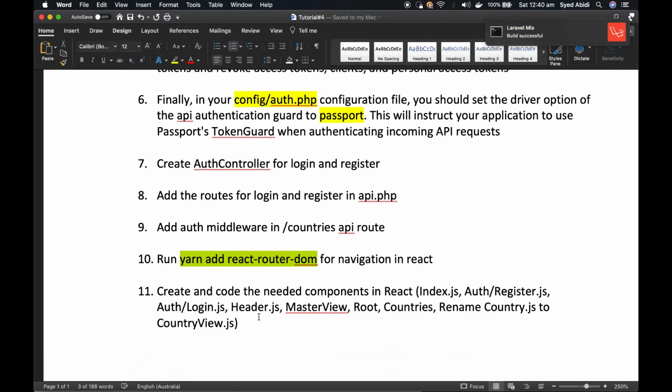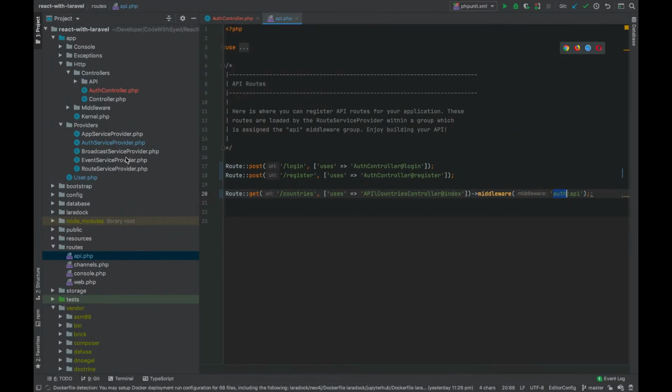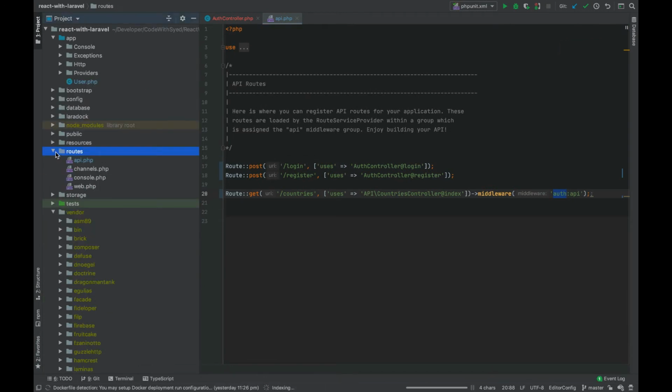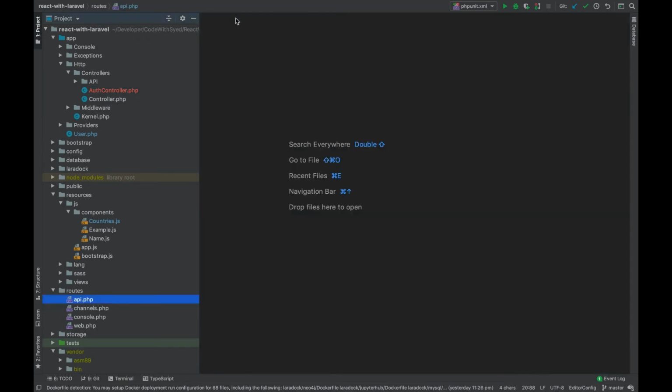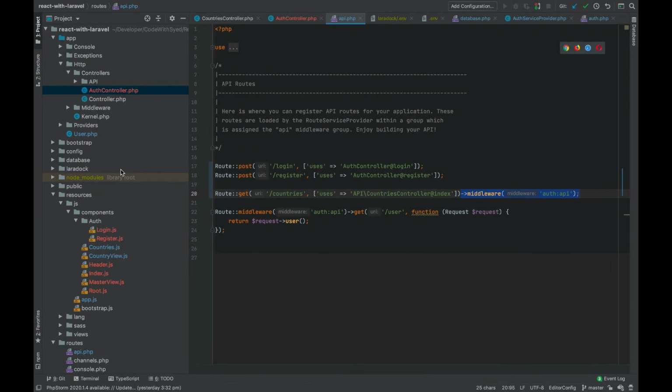Now we will have to create and code the needed components in React. So this will be inside resources, JS, components. We'll completely revamp this. So countries is no more countries.